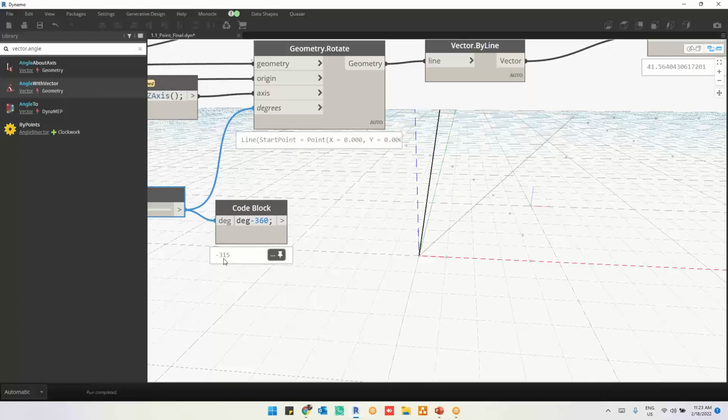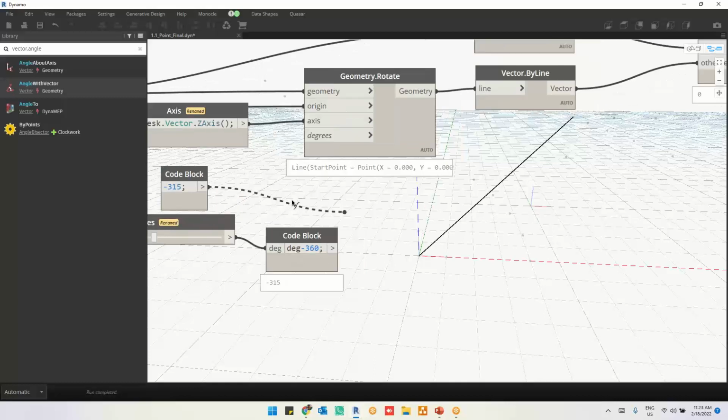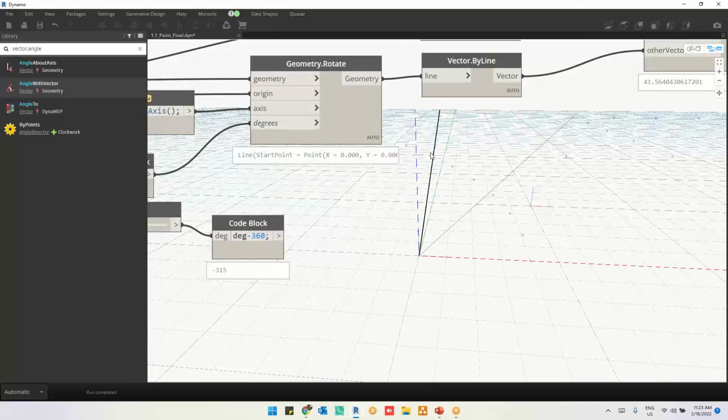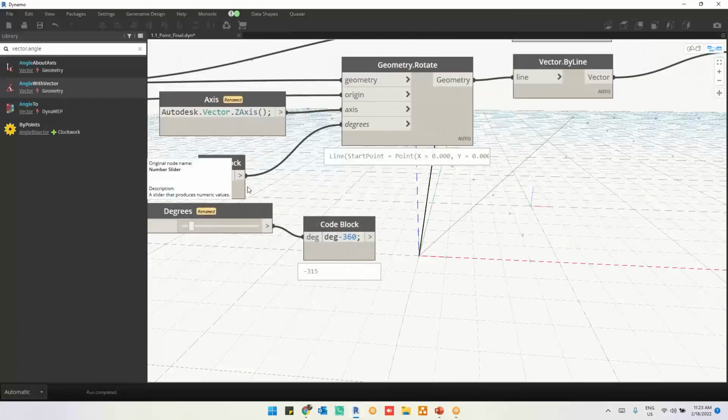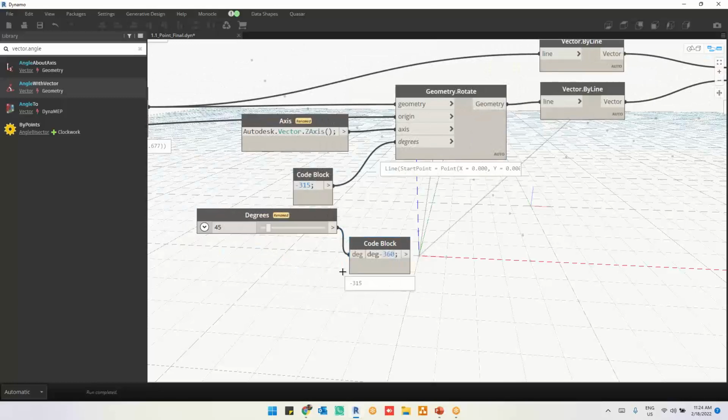Then what is the value here? Minus 315, correct? If I set minus 315 and connect this to this, it returns the same line. Clear? So this is a positive value and this is a negative value. That's it, nothing else. To get the negative value instantly, you have to use this tip.